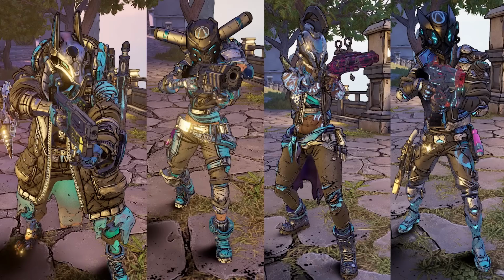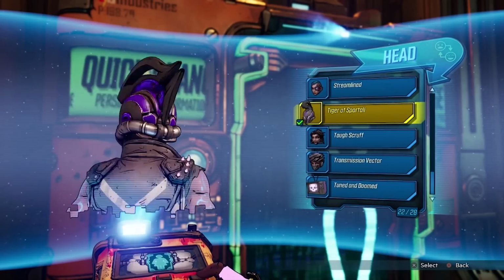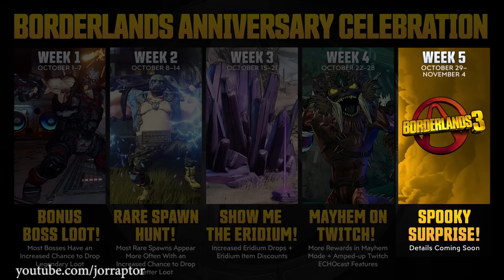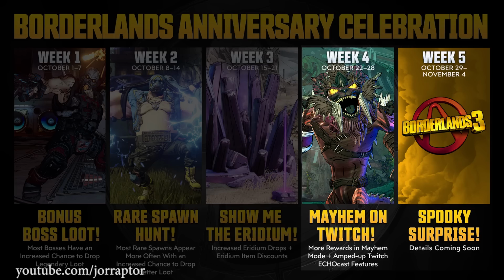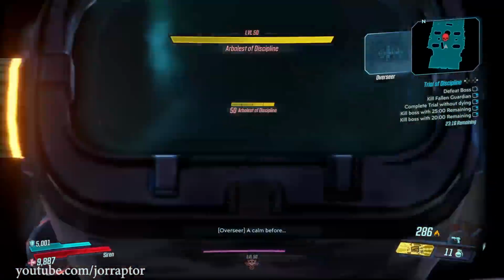And speaking of new hats and a skin, tomorrow on October 29th we will very likely get the new cosmetics that you see right here via a shift code that will be shared on the Borderlands show. Plus they will also announce the new event that will then kick off that day too, meaning that the increased anointed gear event that is going on right now will be ending very soon, and then we get this spooky surprise event, although we don't know what that is yet. We'll of course keep you up to date here and cover everything from the Borderlands show.